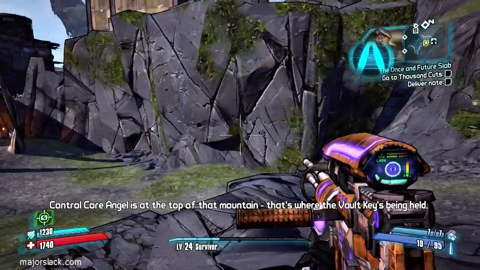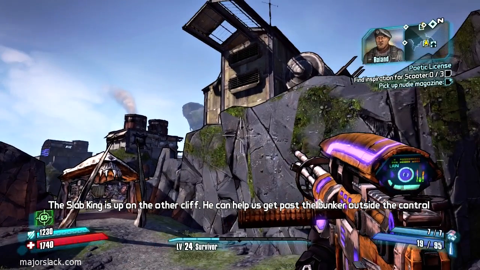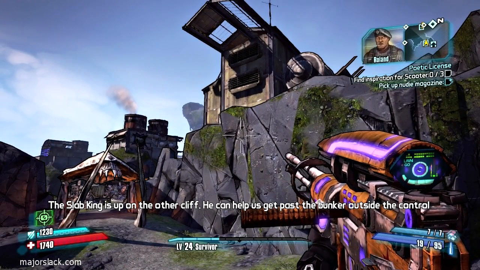Control Core Angel is at the top of that mountain. That's where the vault key's being held. The Slab King is up on the other cliff. He can help us get past the bunker outside the control core.